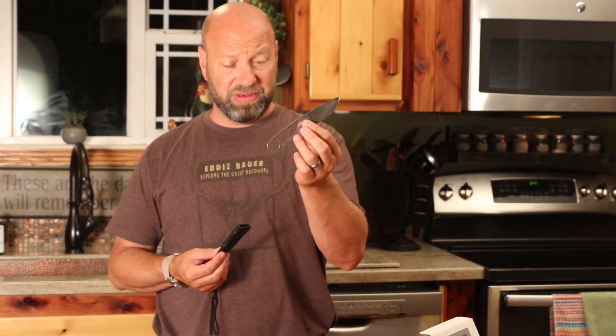Bradford builds a great knife and this Guardian 3 is just the perfect size — gets the job done as an everyday carry. Not too big, not too small, strong enough for technical survival situations if needed. They perform well, they're comfortable in the hand, and I just keep finding myself going back to this more and more. I love my Azulas and my Travis Styles 1095 knives — they're amazing — but this Bradford is really impressive.